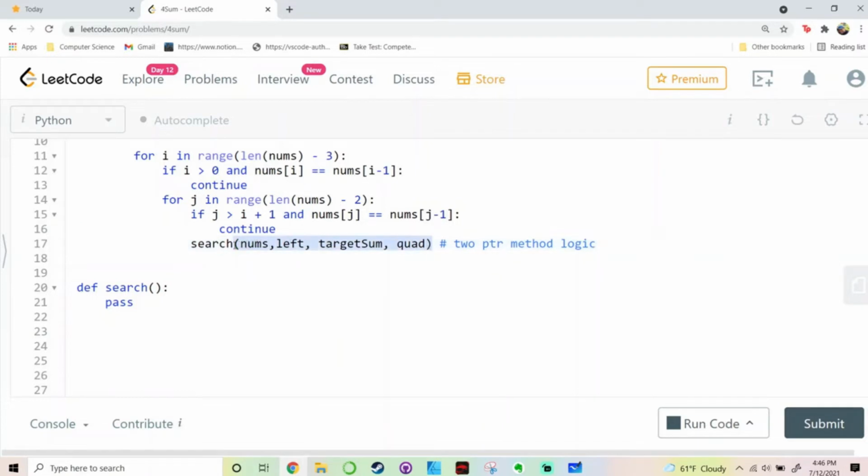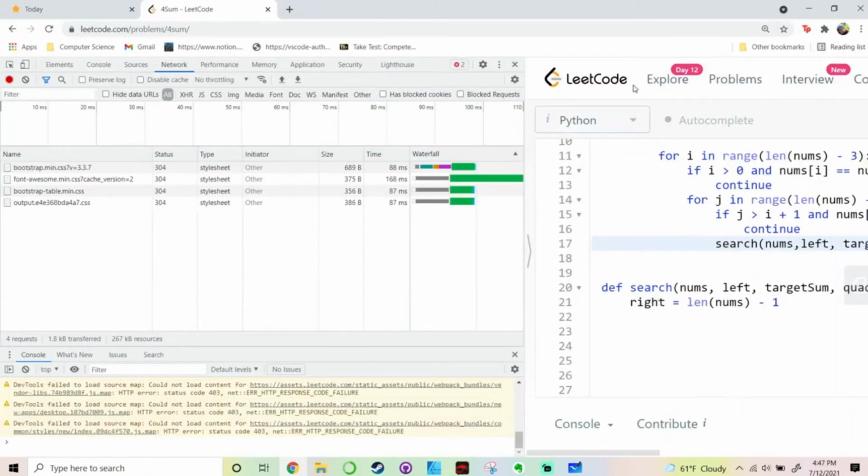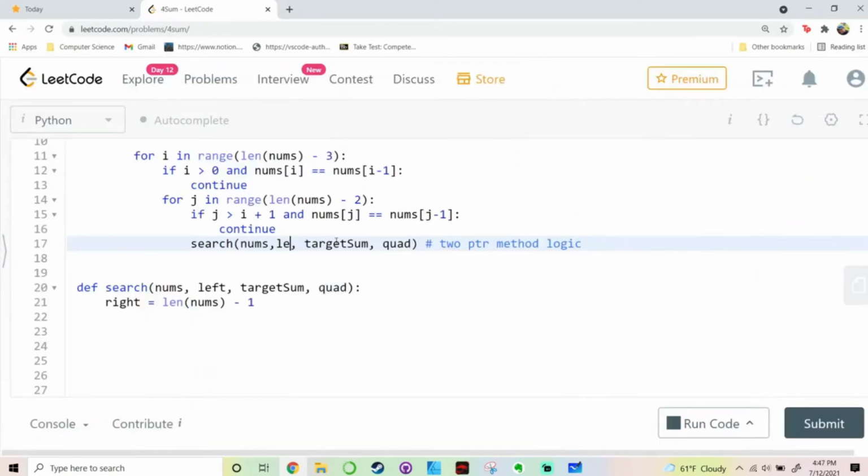Now let's copy this exact same thing and put it here. Okay. Now let's start. The right is always equal to the length of the array here, it's called nums, minus 1. And the left is going to start one step further after the last number, right? After the last index. And the last number is j. So j + 1. Great.